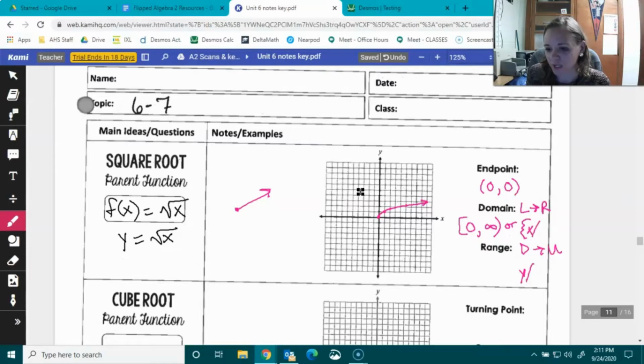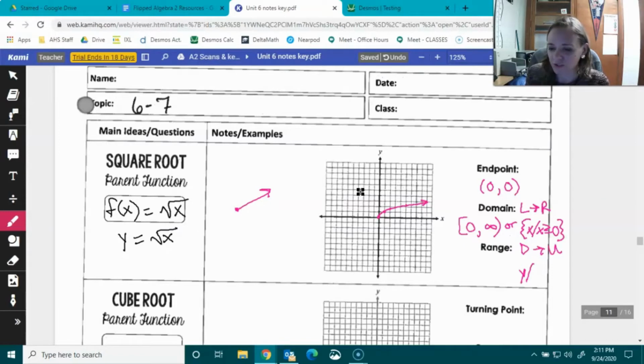So the domain, what do my x's do? They are greater than or equal to what? They are greater than or equal to 0. Yeah. So you would put this, x greater than or equal to 0. And this means the same thing. Remember, your bracket means equal to 0, and then infinity is greater than 0. And this means the same thing, just written two different ways.